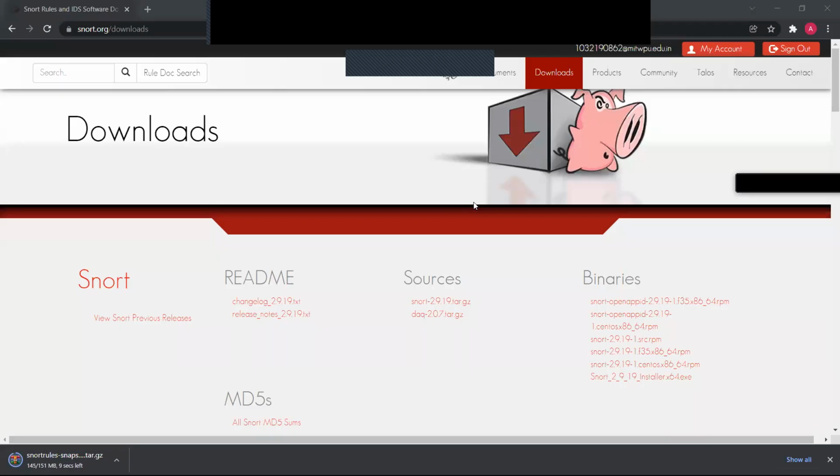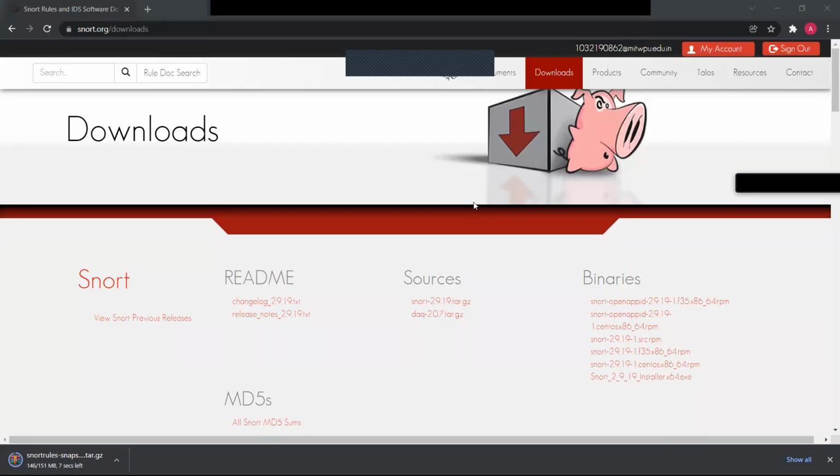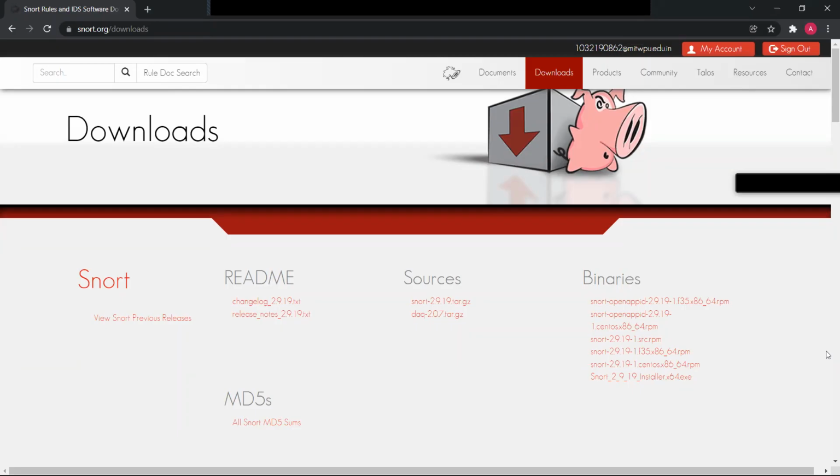Okay, I hope everyone is with me. So, as I have explained, Snort is an intrusion detection system, IDS. IDS is a part of the fourth unit, but let us cover up the Snort. Snort is a very powerful tool for the cybersecurity world, and you must be aware nowadays cybersecurity is so essential.